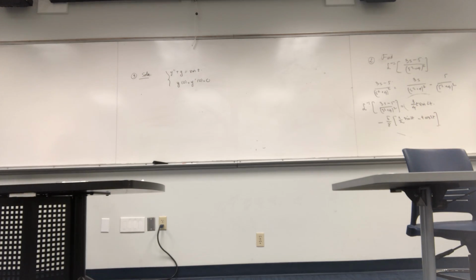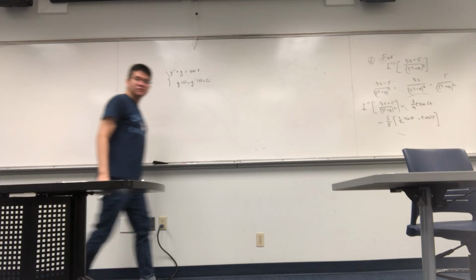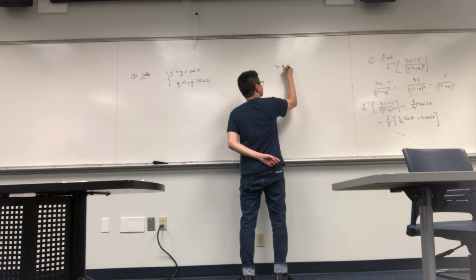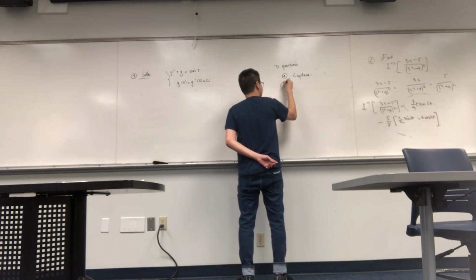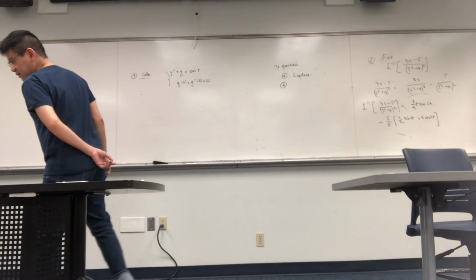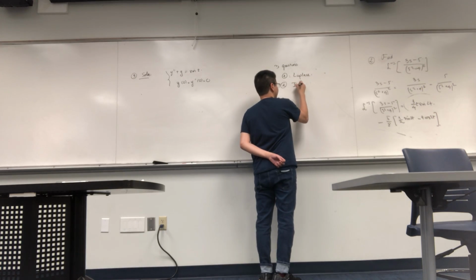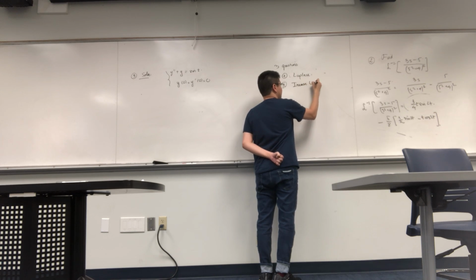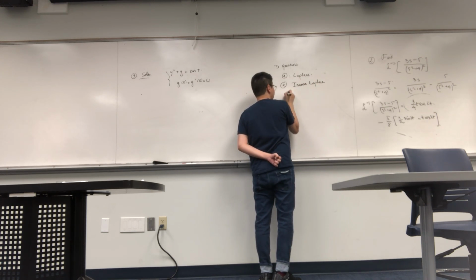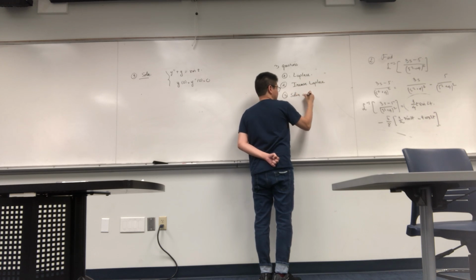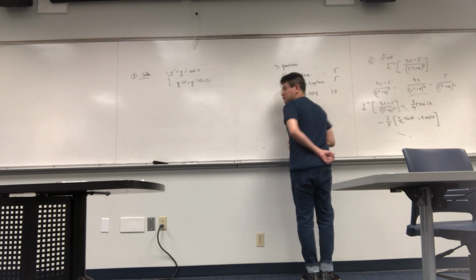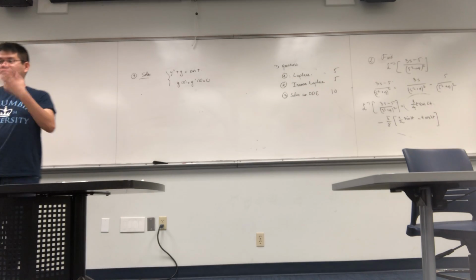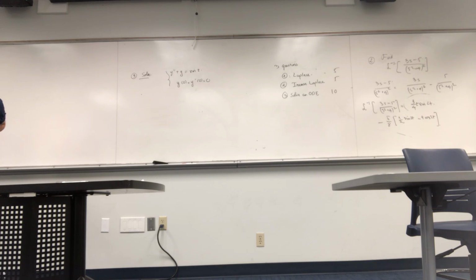So basically you see the structure of the midterm, right? In the midterm you will have 3 questions. The first one will be Laplace. The second one will be inverse Laplace. And the third one will be solve an ODE. So this is 5 points, this is 5 points, and this is 10 points. Then there will be extra questions for bonus points, right?